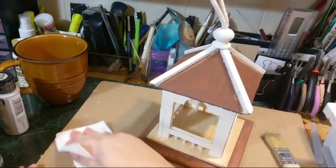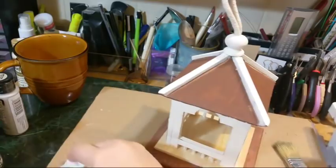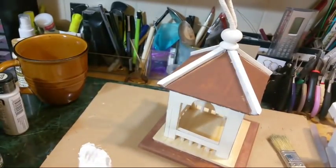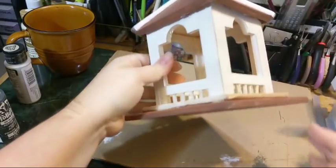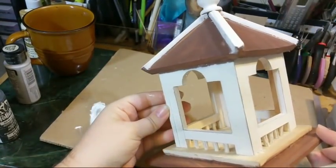Morning, Kate. Okay, I'm going to wipe off. I don't want to be dipping my arm in it. It was all kind of gloopy anyhow. Okay. I was brushing on just a blend of wrought iron and coffee bean acrylic paint to give it just that little bit of darkness there on the edge.